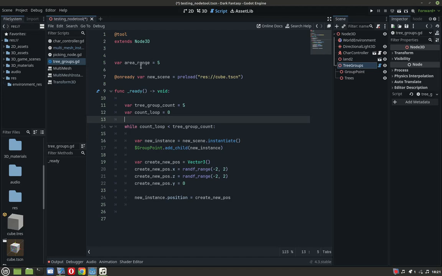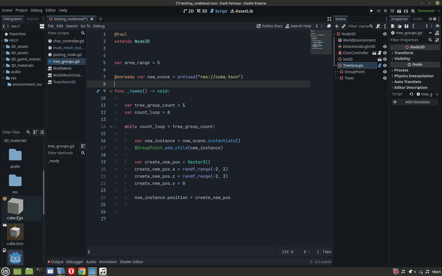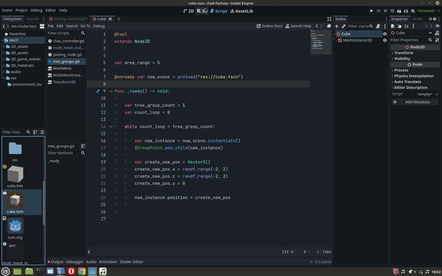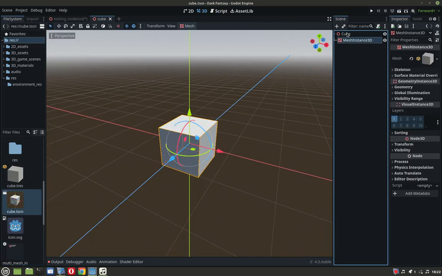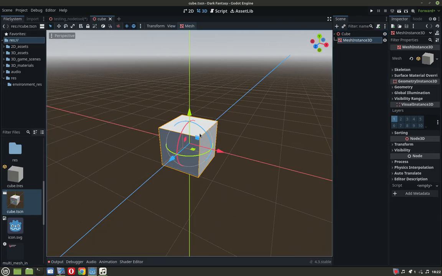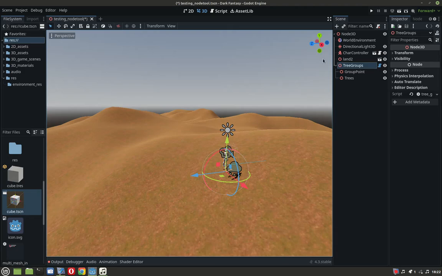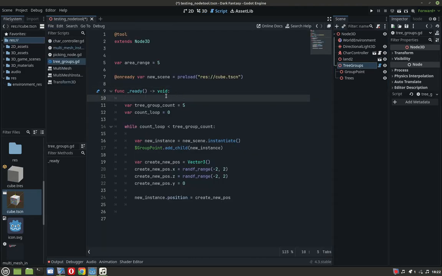So in this area I have a range variable, and this one here is a new scene, preload cube, just an empty cube with just a Node 3D and a MeshInstance node to hold the cube. And in the function ready, I create a temporary variable called tree group count and a variable count loop for the while loop.